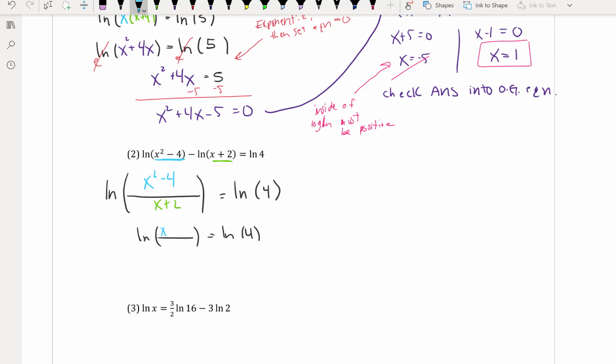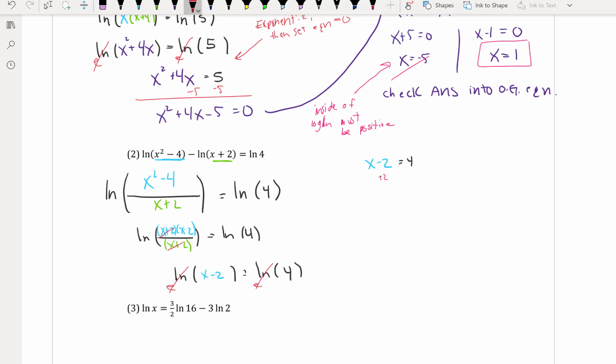So I have ln of 4. The difference of squares, I have x plus 2 and x minus 2, since x squared minus 4, that's how it factors. And down at the bottom, I have an x plus 2. Since I have an x plus 2 in the numerator and the denominator, it cancels out. So I'm left with the ln, and since the x plus 2 canceled, I'm just left with an x minus 2. So of course, if I e both sides, the e and the ln cancel out. So you're left with x minus 2 is equal to 4.